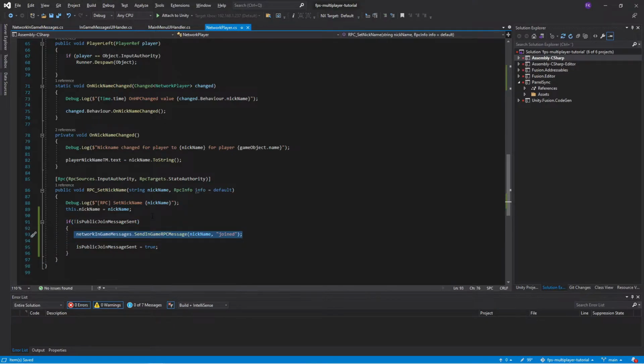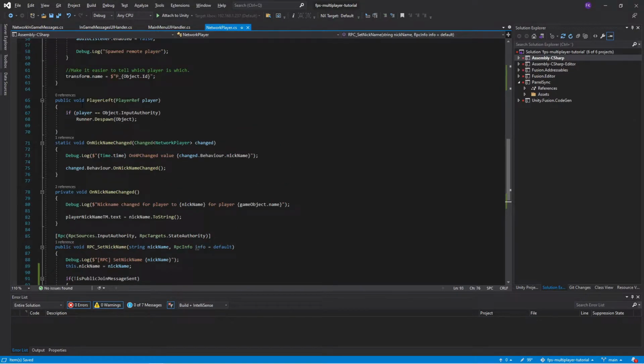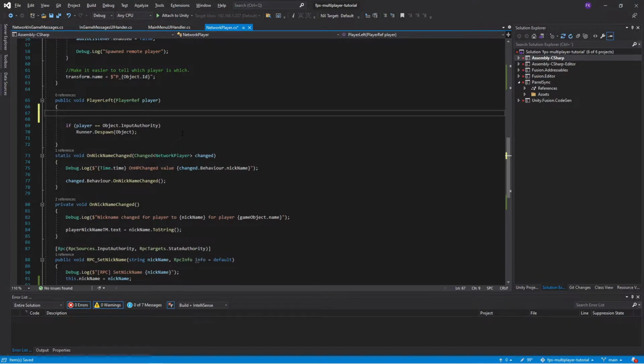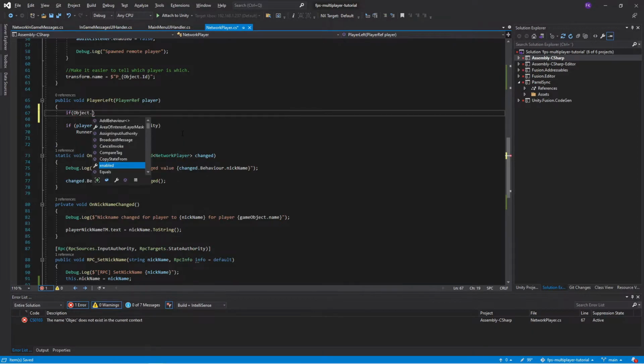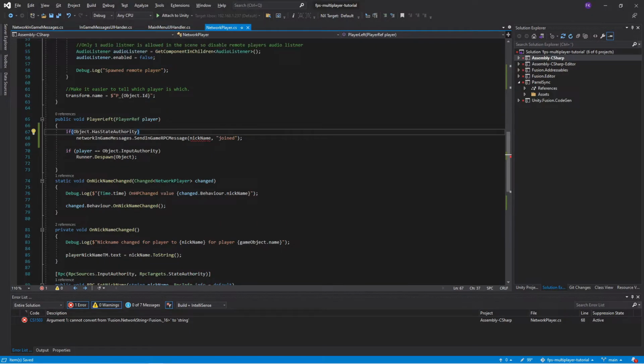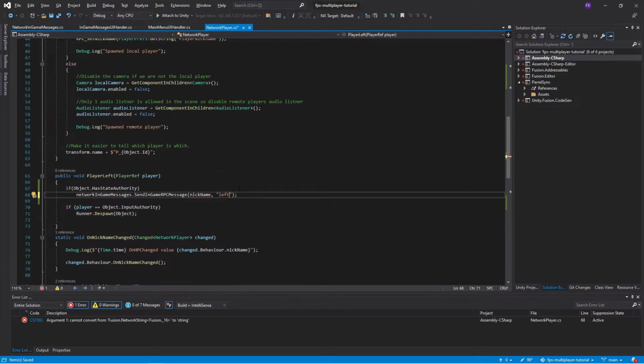Then we can do the same thing for if the player has left. If object has state authority, we actually don't need to make that check, but let's do that anyway. And then we're going to use the message left.